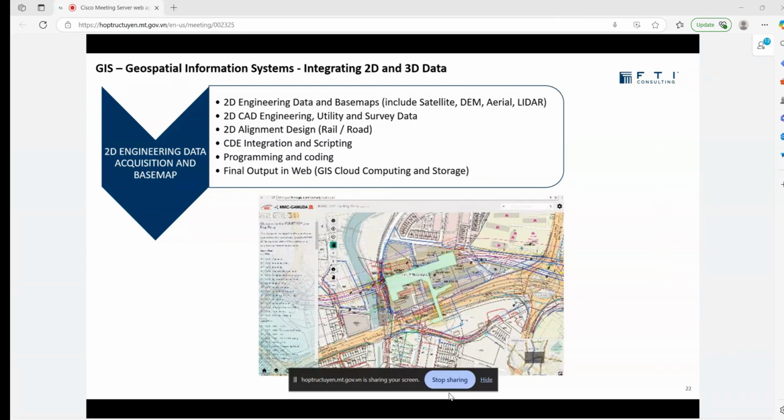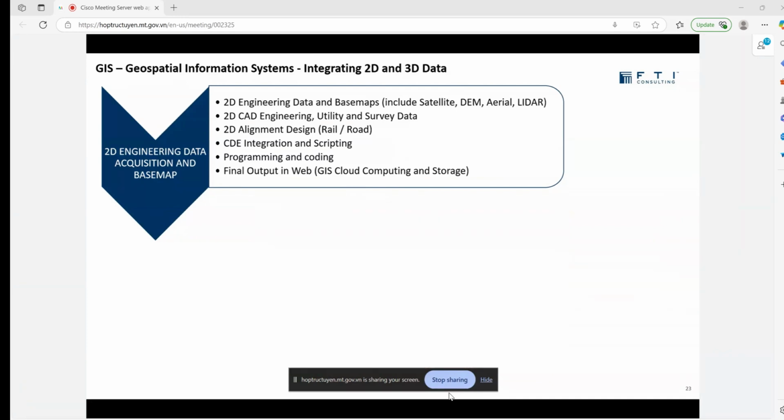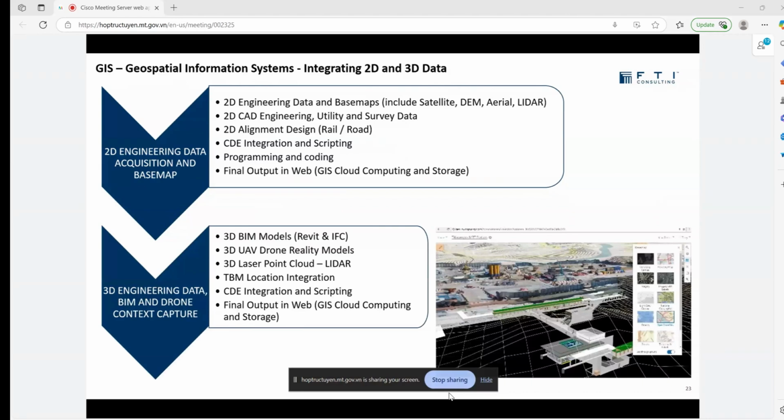So the GIS information is going to be the backbone of this project, and it needs to be established as soon as possible. In addition to 2D information, as the models are developed, as the alignments are developed, they can all be included into this system. So you can actually include the 3D information for this project. So again, we've done this in projects in Malaysia. We had planned this for the project for the high-speed rail.